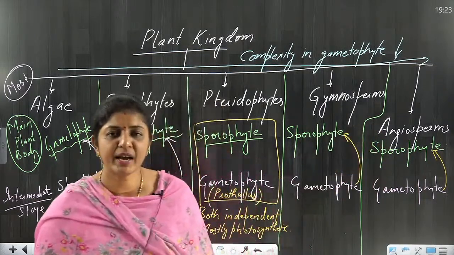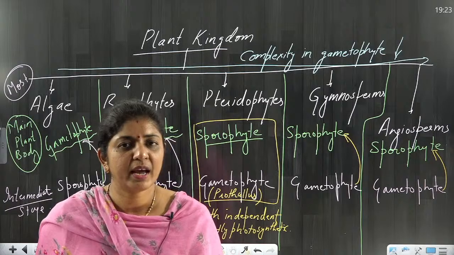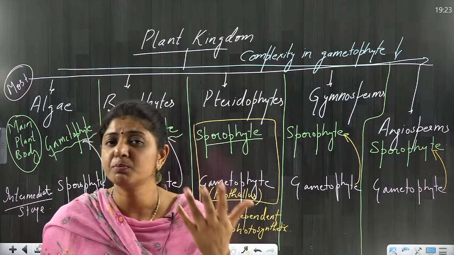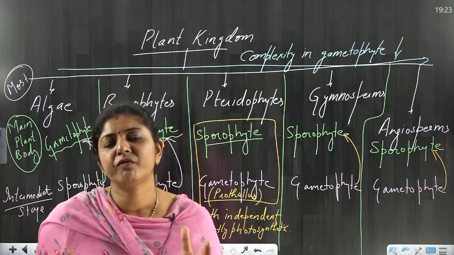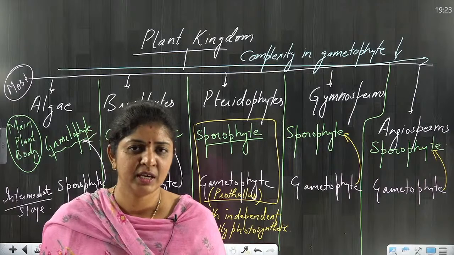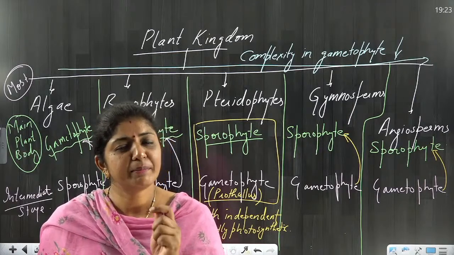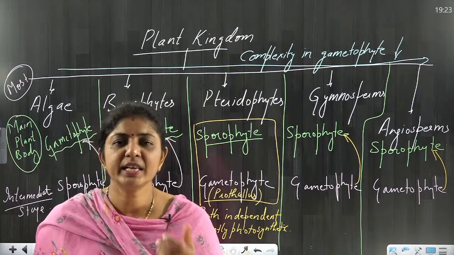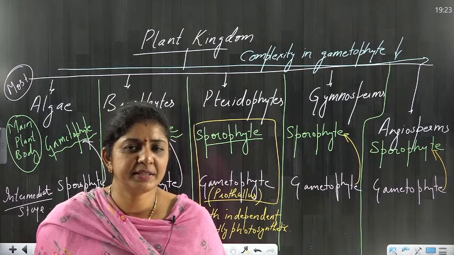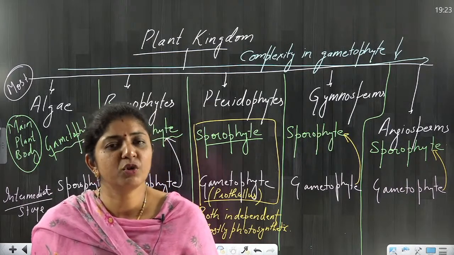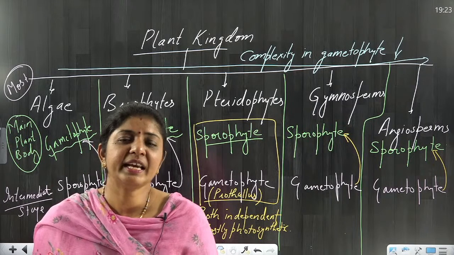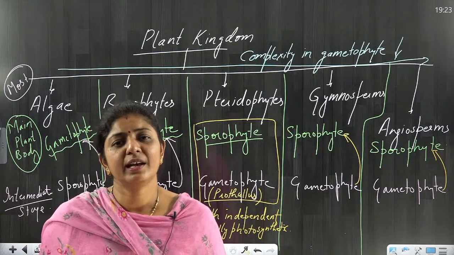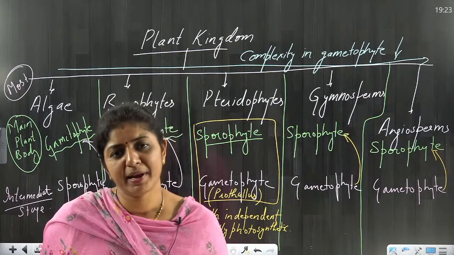Sporophyte. Like if I give you the mango tree and ask you to count the number of cells, you cannot count, it will be much more. That is its sporophytic structure, which is well differentiated into root, stem and leaves. But if I give you their gametophyte, like for example pollen grain is a male gametophyte, you can easily count, it can go up to maximum 3 cell stage. If I am talking female gametophyte, that is embryo sac, it can go up to 7 cell stage, means you can count their cell. If you can count their cell, that means it is less complex.